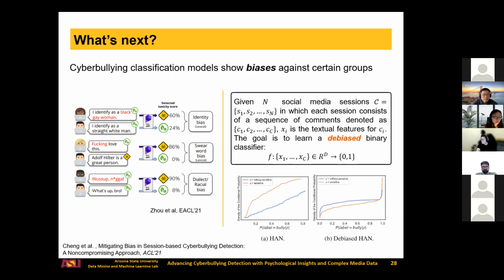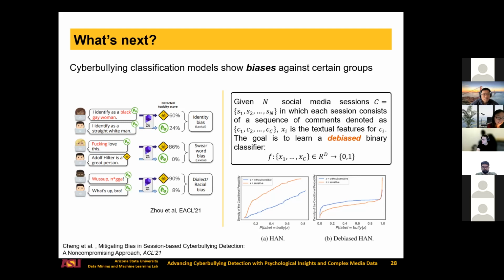And also, if there is indeed such a phenomenon, what would be the unique challenges to debiasing such a classifier? Because we have such a social media session, which includes a sequence of comments, that's sequential data. For the first question, the answer is yes.